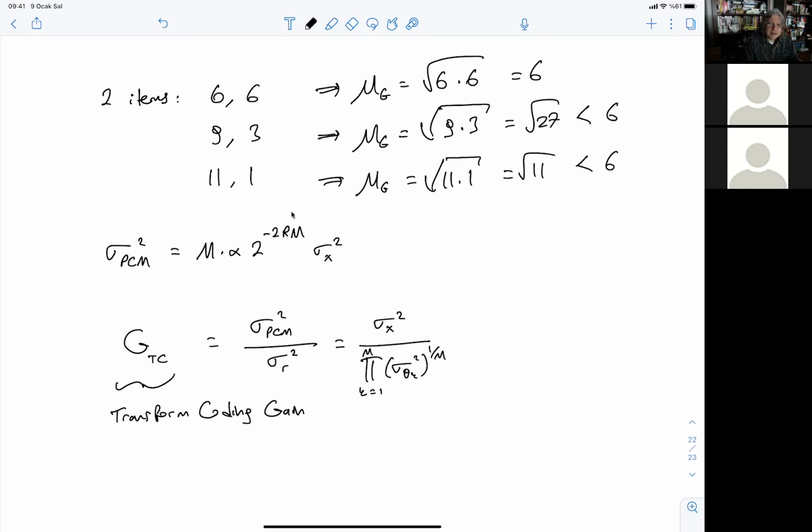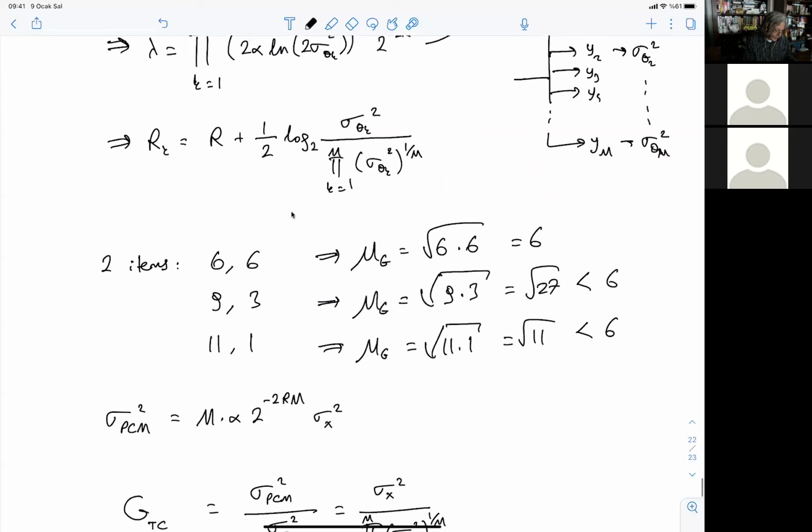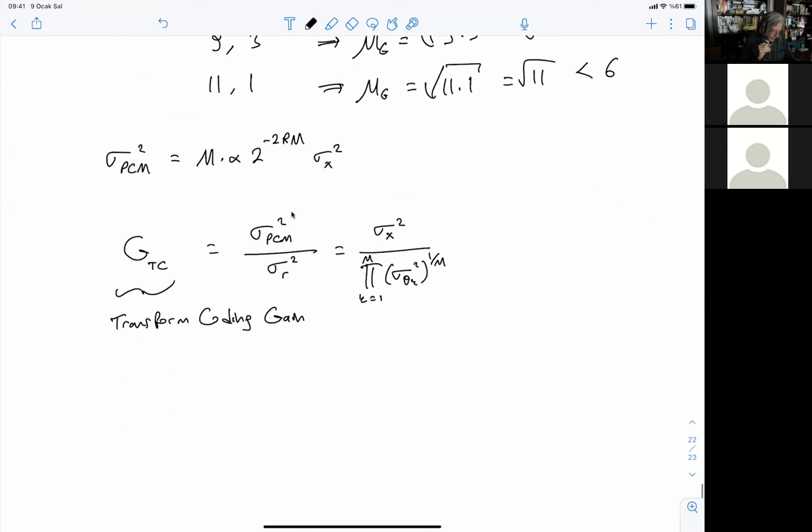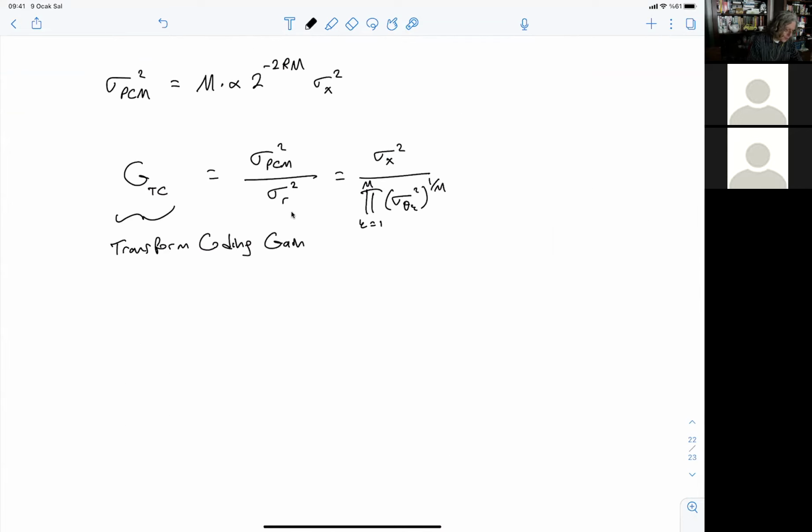So this is the transform coding gain that you can evaluate. And with this kind of a transform coding gain, you can just give it numerically, say that my transform coding gain is this for this given particular test set of data. You can evaluate it and give it as a number. That's also another alternative to giving this basis restriction error or the rate distortion curve, which is also a very nice way of showing the performance of your transformation. But instead of that, you can also give me the overall transform coding gain.